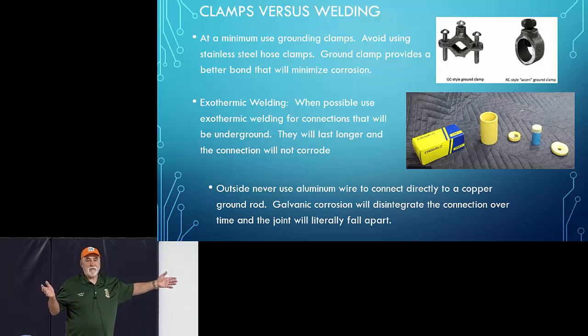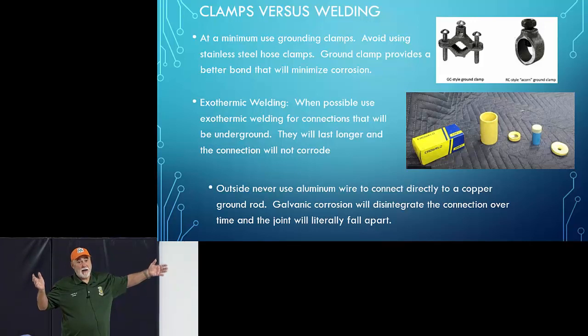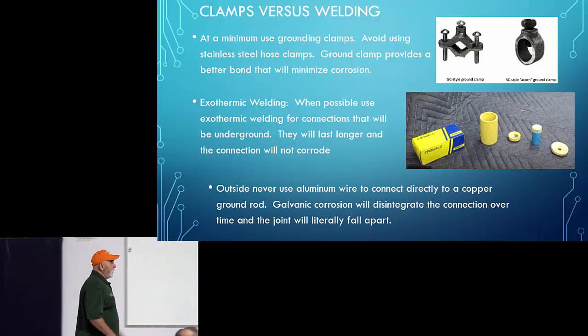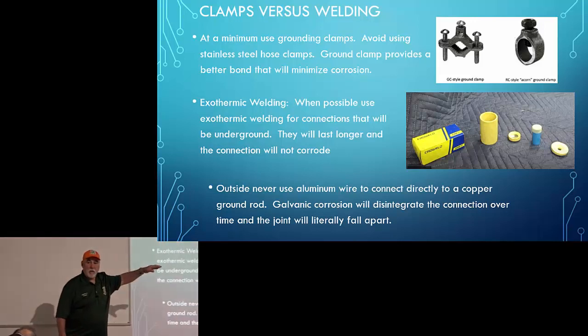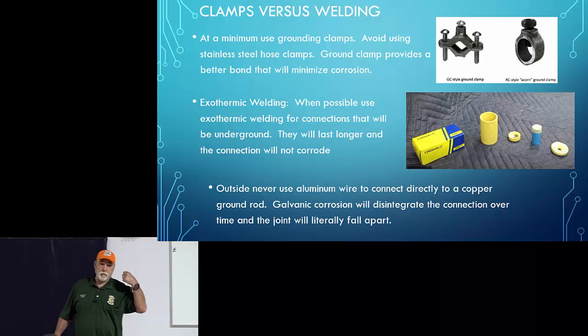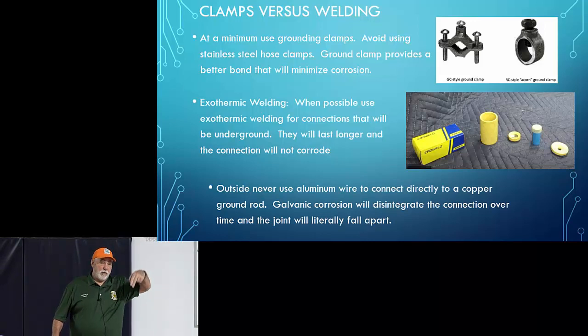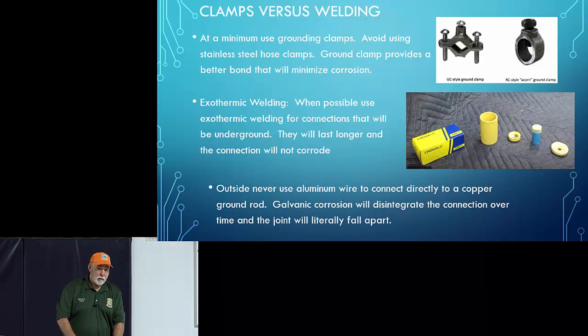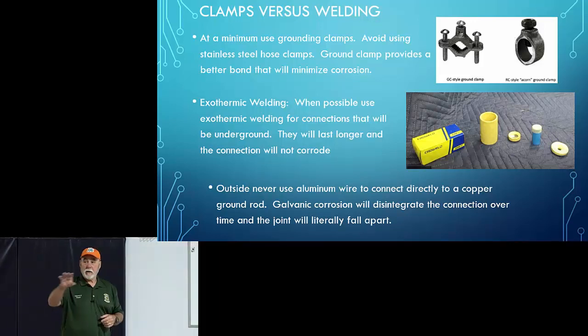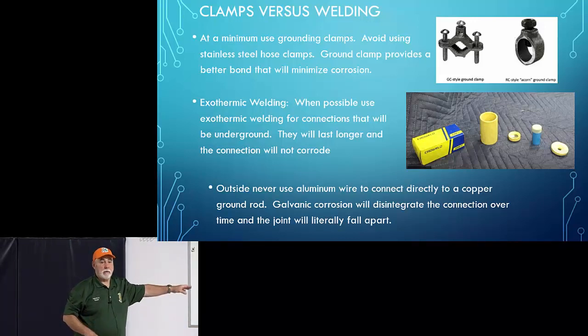Of course, the only way I'll ever find out is if I get struck by lightning, and at that point, I might be really sorry I didn't do this. But it's for that ham that wants to go to that extra level of making sure. And the other thing about this welding is if you've got something that's going to be completely underground, like your ground wire goes to your ground rod and it's completely buried, then you would want to consider this, because over time, that clamp will corrode, but this welding approach will never corrode.